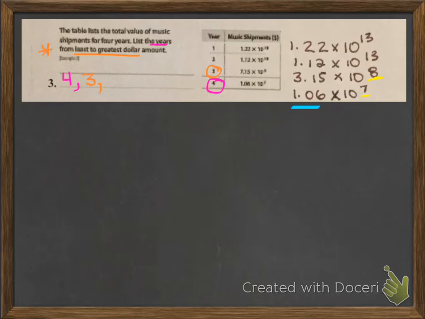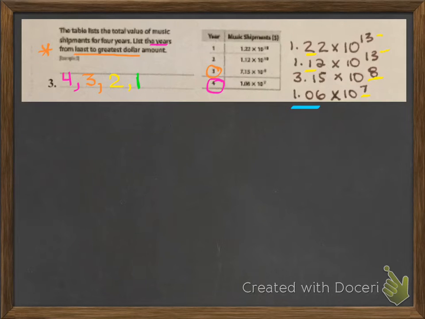Then we look at the 8 on the next one up, and that was actually 3.15 times 10 to the 8. And again, regardless of what those numbers are in front, it doesn't matter. You have to look at the exponents first. So then we're going to go on and compare the last two. And as you can tell, you still have 10 to the 13th power for both of these. So now you have to look at the front number. You only have to look at the front number if you have exponents that are the same, in this case. So look at the front number, and you want to compare them starting with the ones.